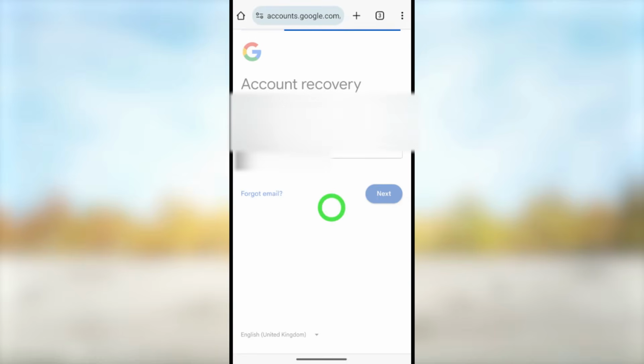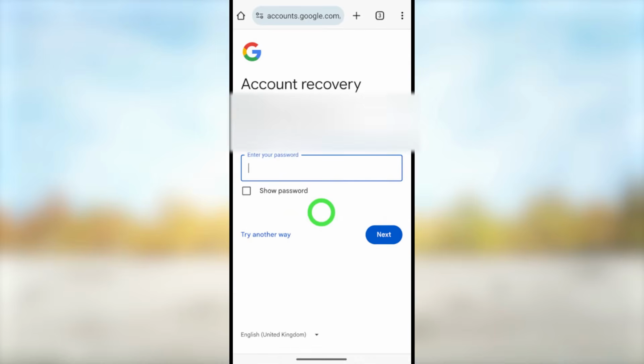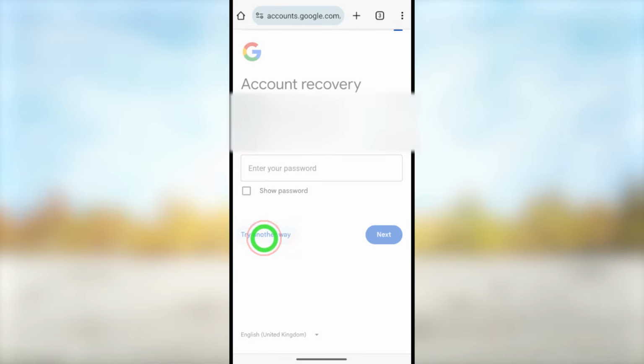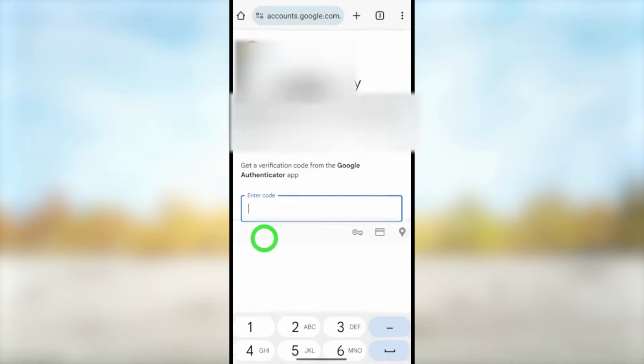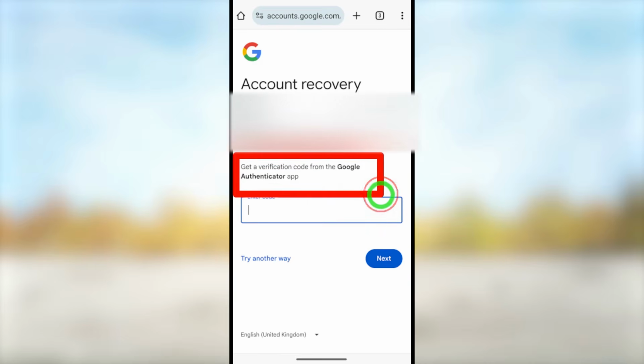After that, they ask you to enter your password. If you have access or if you remember your password, you can enter it here. But unfortunately, the hacker has already changed it. You can tap the try another way option in the bottom left corner. Then it will show another verification method. If you have turned on two-factor authentication using another application, they ask you to enter that code here.